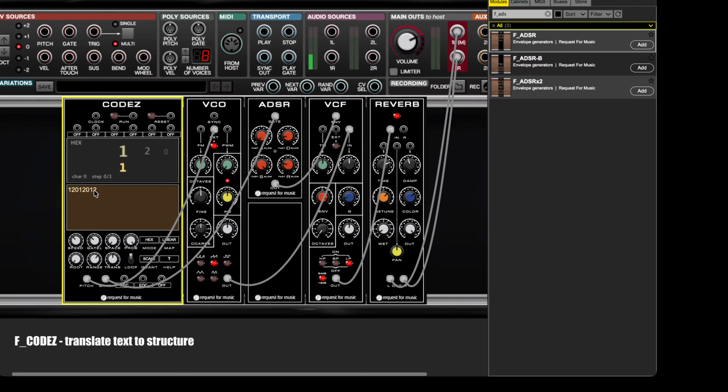So if I put it in hex, and I'll just type in some hex code, something like 1A3F7C, something like that, and I'll put that in and see what it does. So you can see you can have very, very different effects.